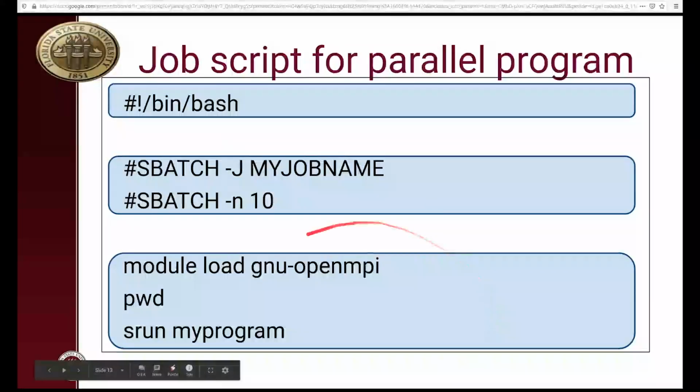And then there's the what you want to run. So this is the bash script part, and it says module load GNU OpenMPI. That means this is going to be executed on one of the compute nodes. It says, well, load this module. I want to use GNU and I want to use OpenMPI. PWD is just for your own reference so that you can see where it's running. And srun starts a parallel program. It starts a program, my program. Srun is part of Slurm, so it will start my program on 10 cores that were allocated to you. So this is more or less the meat and bones of a job script.